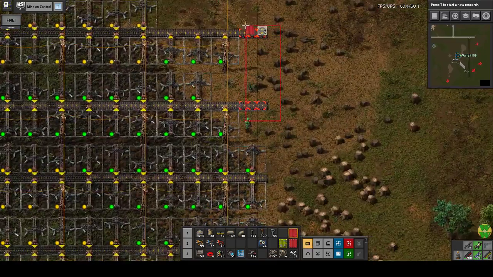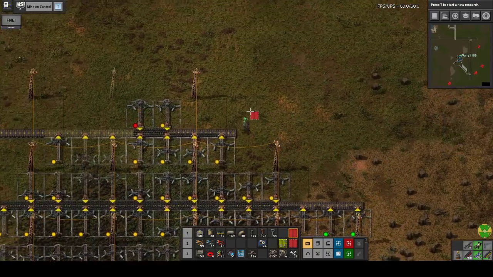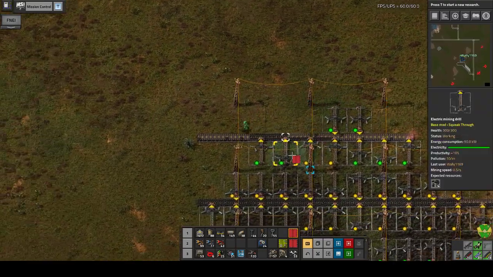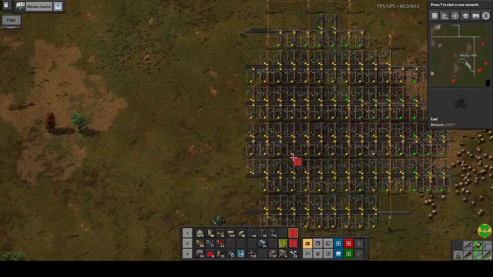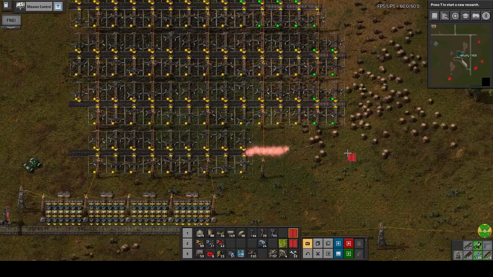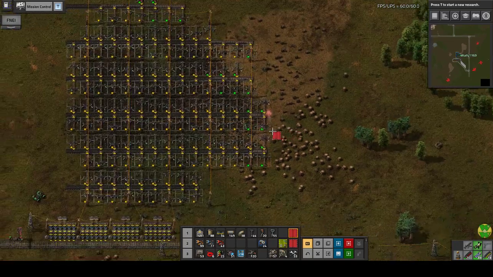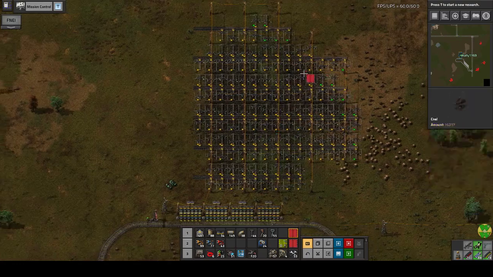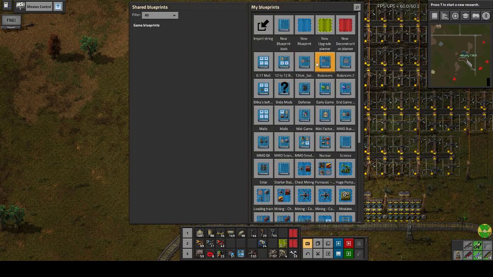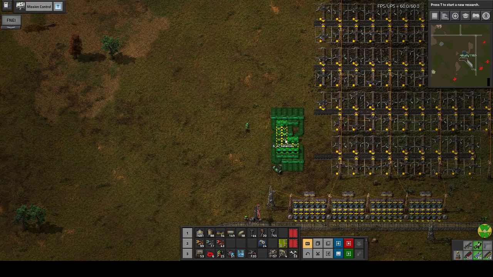Alright, let's prune some of these belts we don't need. And power poles we don't need. Not as worried about the miners. I know those last few are going to run out fast, but not that worried about it. All right, let's go with Bilka's balancers. 6-to-4.